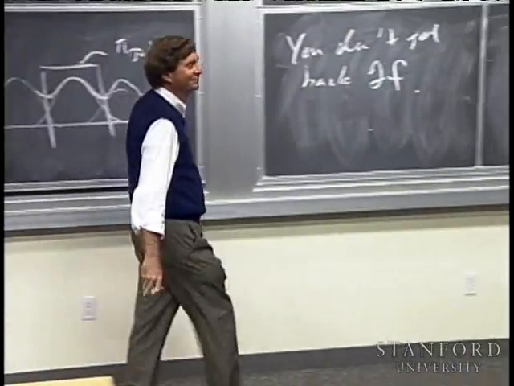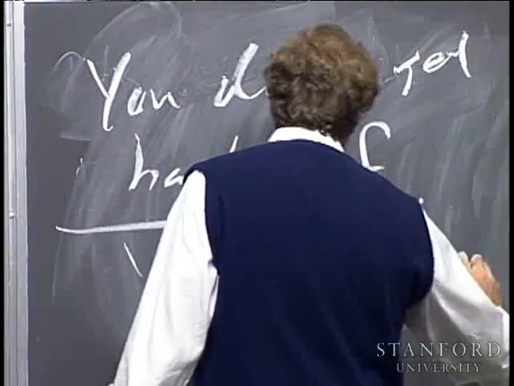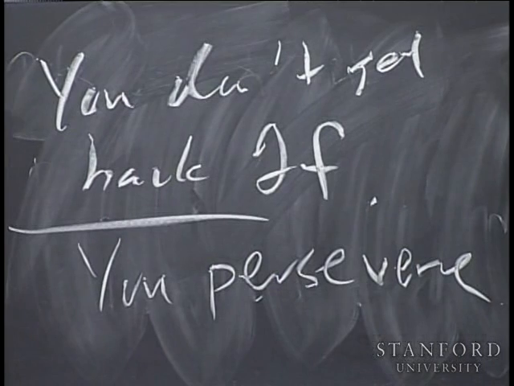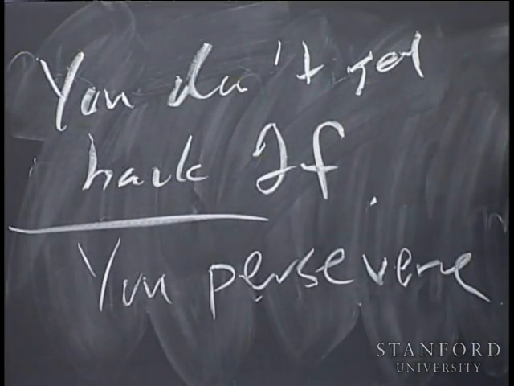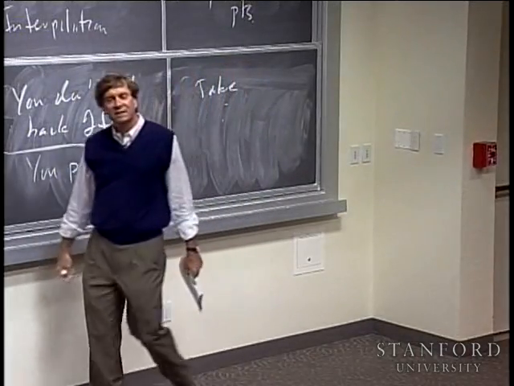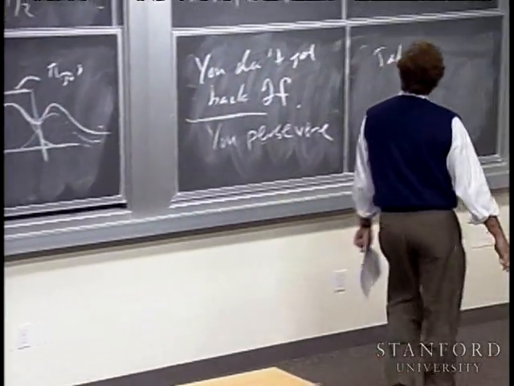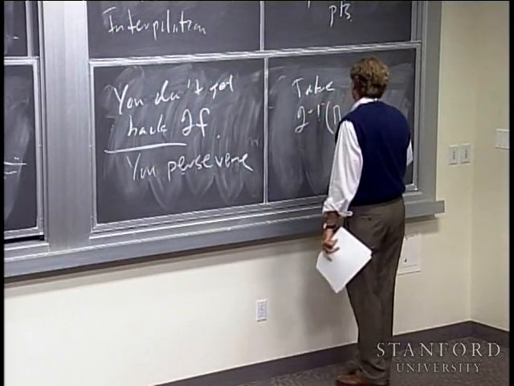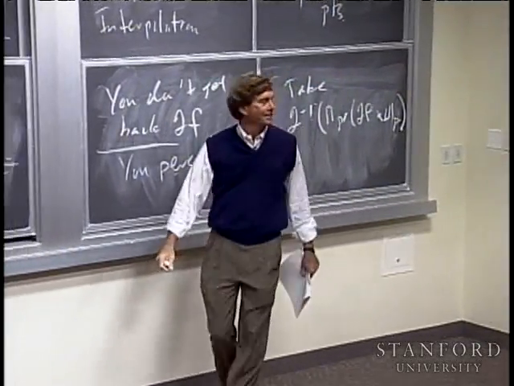You don't know that. You are a Stanford engineer. No mistake will stop you. You persevere. What do I mean by persevere? You take the inverse Fourier transform. You derive the sampling formula, because the sampling formula is identical with the derivation of the sampling formula. So you take the inverse Fourier transform of this: pi p prime, Fourier transform of f convolved with the Shah function of p prime, just as you always did.